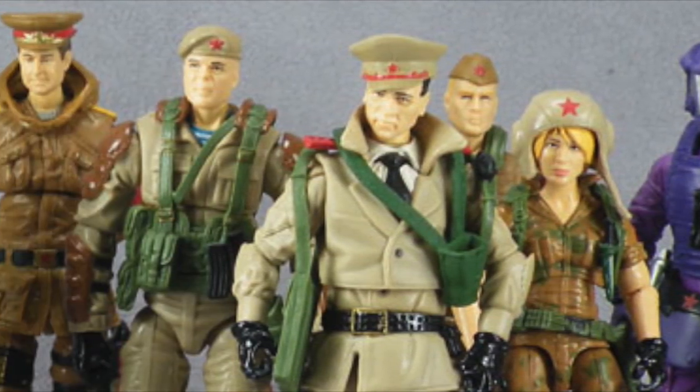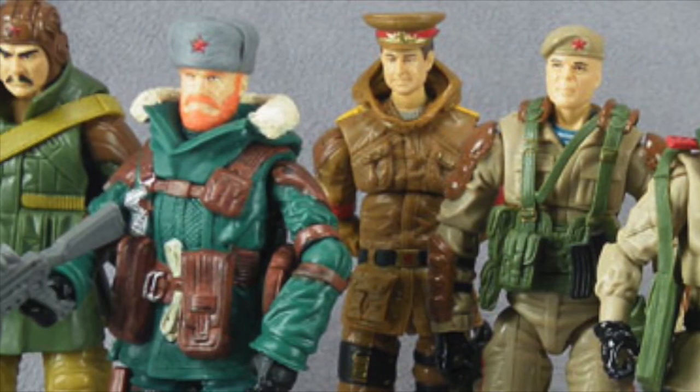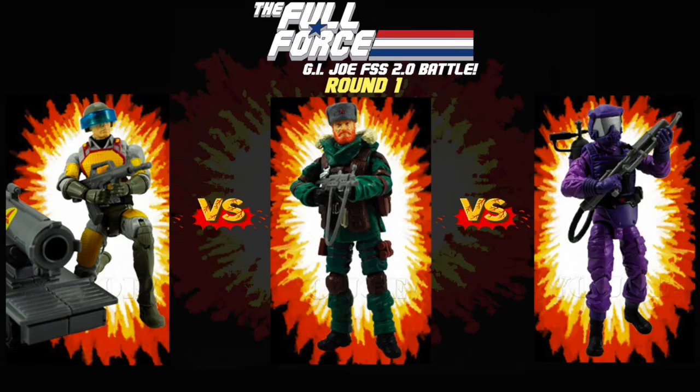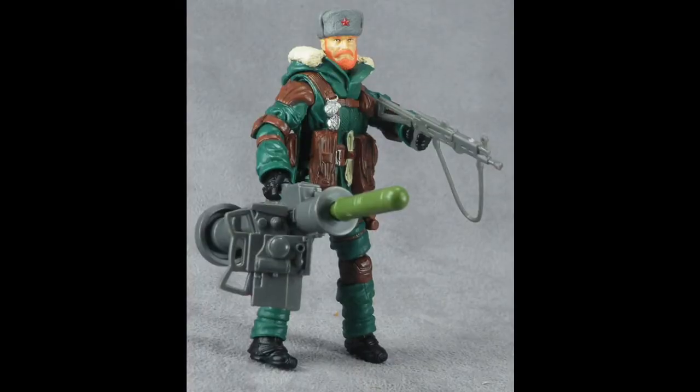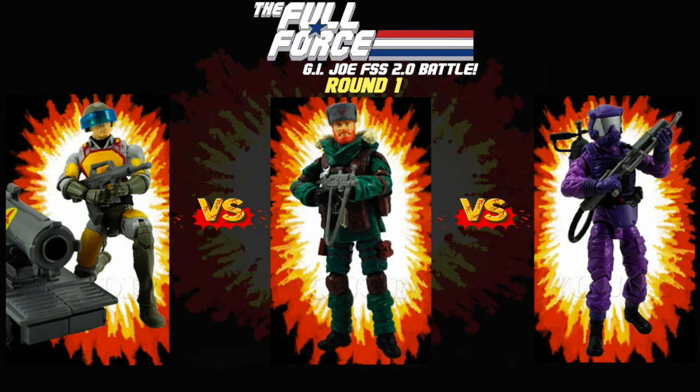We were looking for some filler for the October Guard. I believe the convention set had been released by this point. Oh yeah, I think it had. I think it'd been out for a couple of years maybe. So they really needed to fill in some of those empty slots, and Big Bear did a good job of doing that. And the accessories were good. You know, it was a very good, solid figure. It wasn't my absolute favorite, but yeah, it was a very good, well done update.